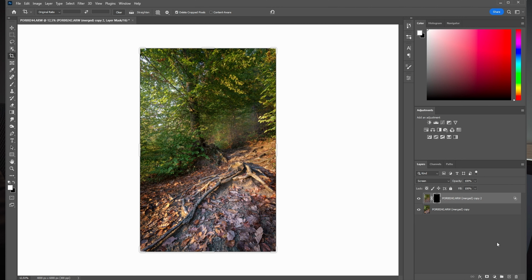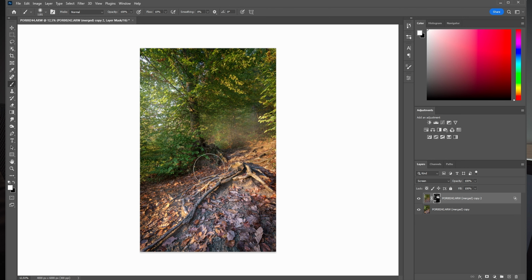Alt and click the mask on this layer. Now I have a black mask, which means that nothing is being shown. But if I go to my brush, I press the B, I select a nice soft round brush, Alt, right click, drag left or right, make it up and down sharper like this, actually less sharp. Go choose a white color and then paint on this mask 10% of flow. So now I just add these light rays where I want them to be.